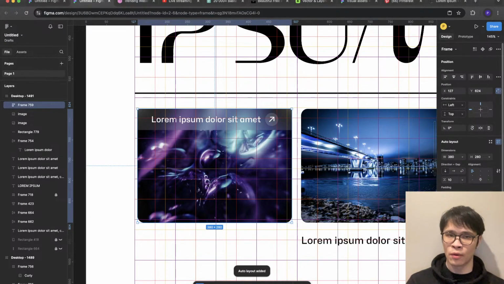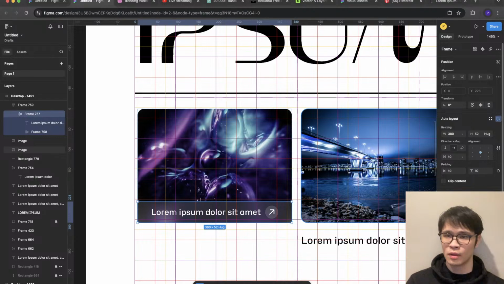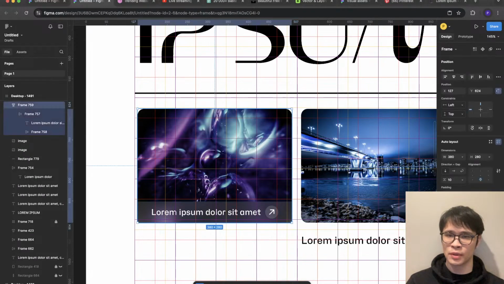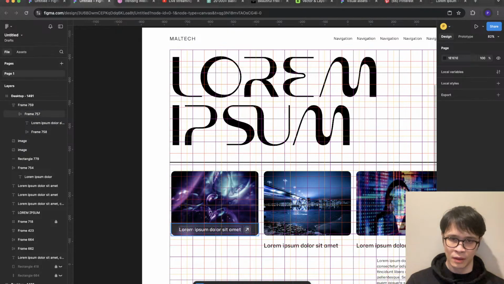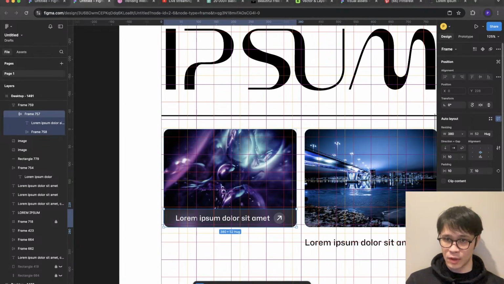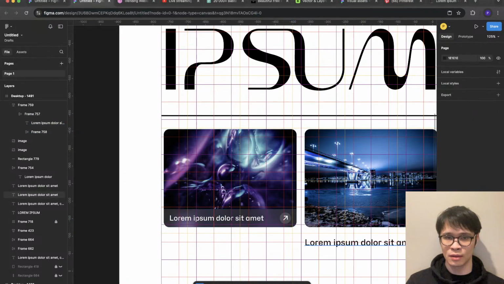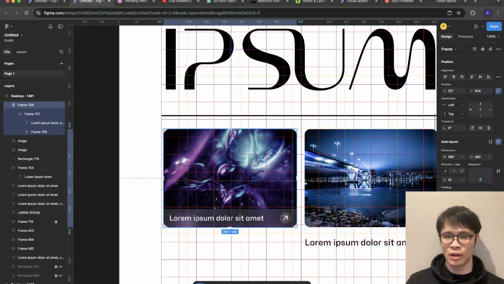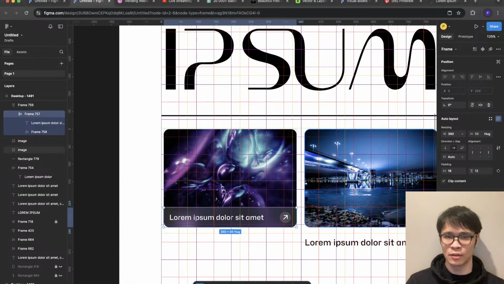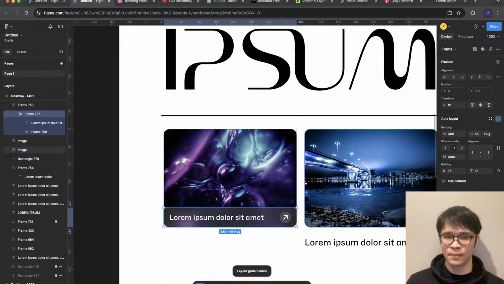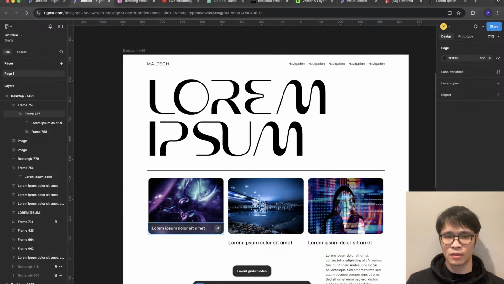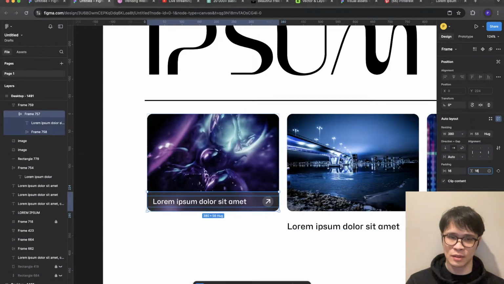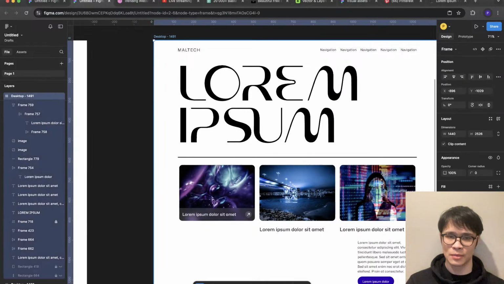And so now, yeah, we just want to kind of do that. Okay. So 16 on the sides, 12 at the top feels like a good idea. Okay, fair enough. 16, yeah, something like that.